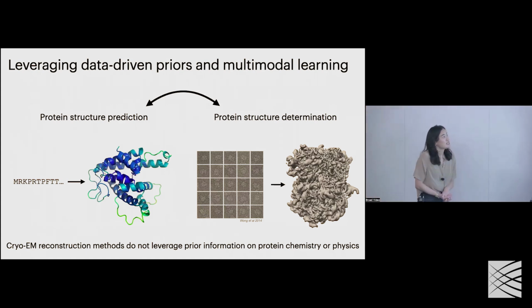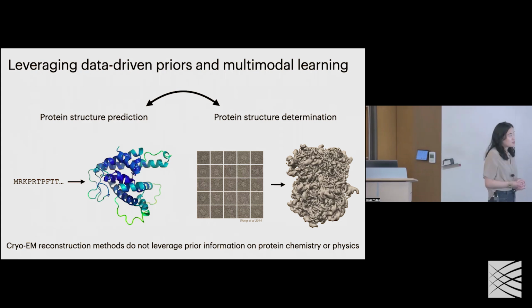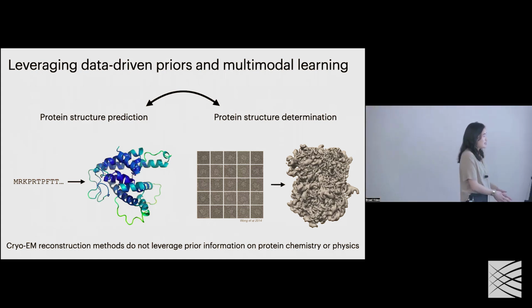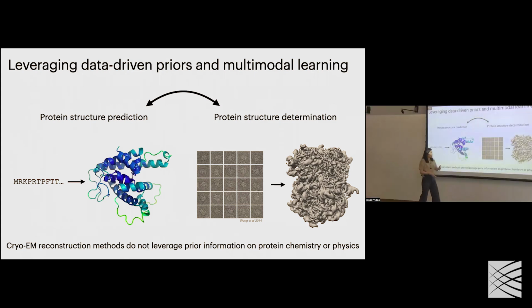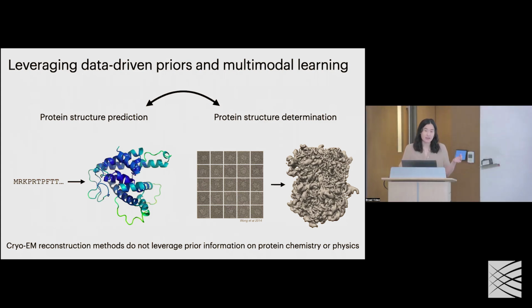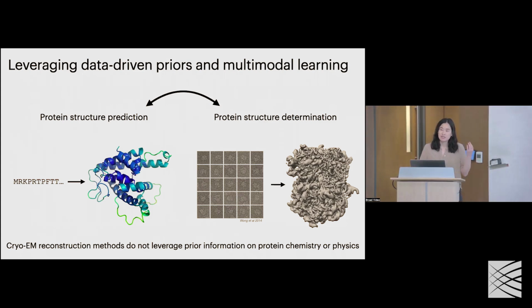the molecules. So one direction that's very interesting, and I think a lot of people are working on it right now, is can we bridge these methods between protein structure prediction, where we're using the sequence information, all the evolutionary related sequences, and protein structure determination, where we're taking imaging data and doing this inverse problem, analyzing the measurement data. Cryo reconstruction methods currently don't leverage any of this prior information about the underlying protein chemistry or physics. But if we did, could we push forward what we can get out of the data?